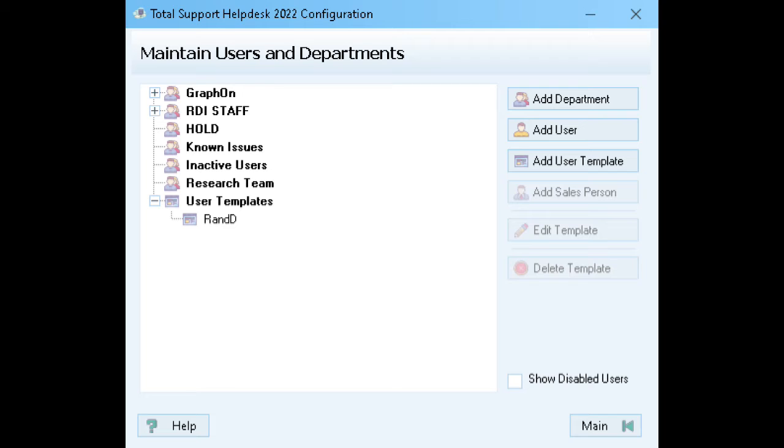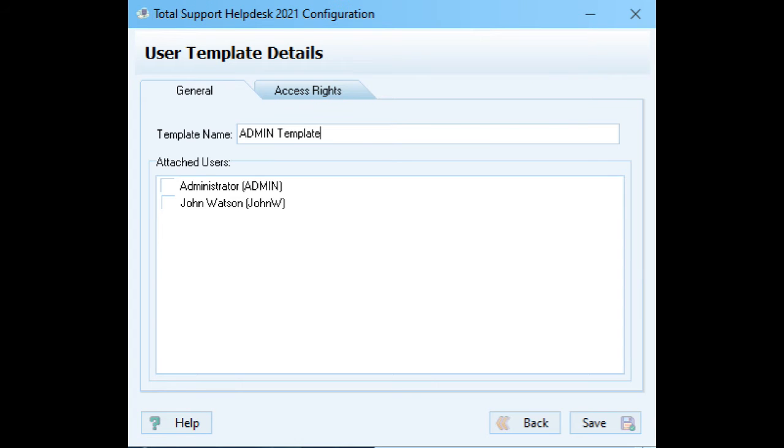Normal users, you can even create a template for your new users in training and give them just the bare minimum security rights. Give your template a unique name. Example: Sales Team, Support Team, Admin Users, New Users, Team A, Team B, etc. Be creative to what fits your teams. The section for attached users: this list will populate as you create your users and assign the template to their security rights.